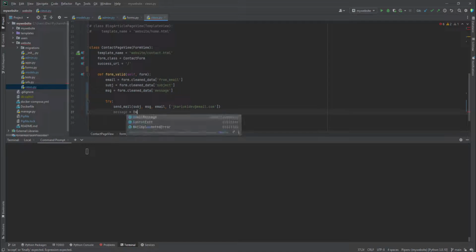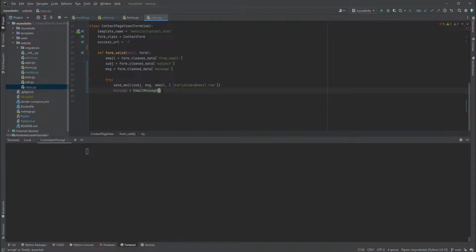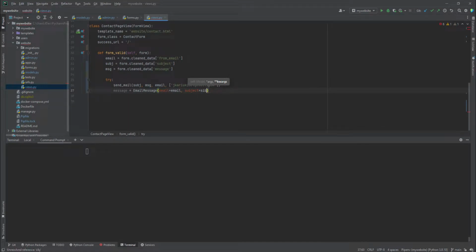which will be equal to it will capture this model because we want to save the emails inside this model, the email model. So we want to save it or persist it into the database whenever somebody sends us an email. So we will take the email field, which will be equal to email. Could be confusing a little bit. And then you have the subject, which is equal to the subj. And then we have the message, which is equal to the msg. Okay. And then we will save this message.